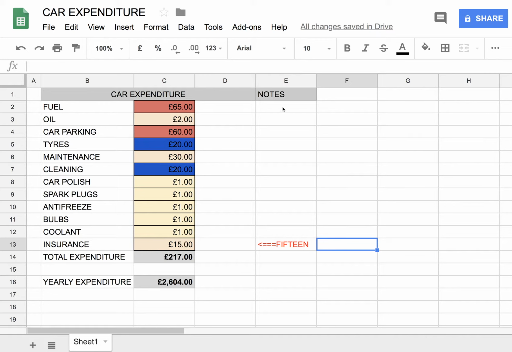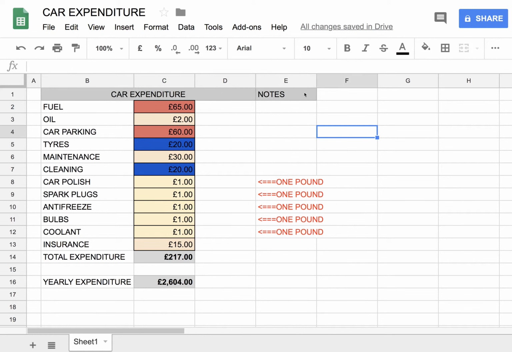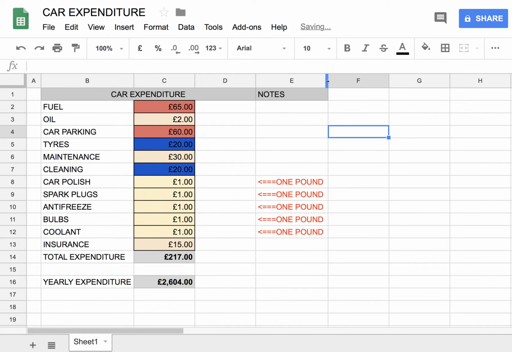Now if I change the formula to, let's say, £1, and again copy it down, we'll see only those rows with exactly a pound in them have the message saying £1.